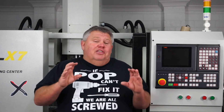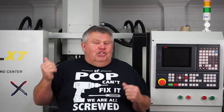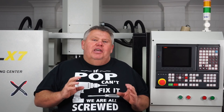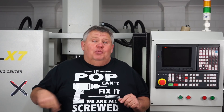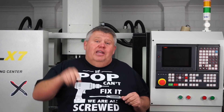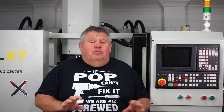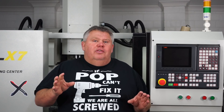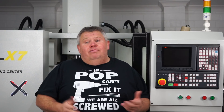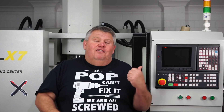Silly me, when I was fitting this plate, I disconnected the servo motor encoder. The machine was powered off. What I didn't realise was the LNC uses an absolute encoder system. There are no limit switches on this machine. It has battery backups in the drivers, and there's a constant continuity down to those encoders. So if the table were to move, the encoder knows you've moved, the position is changing, and it will update in the controller. So Muggs Malloy here disconnected the encoder.